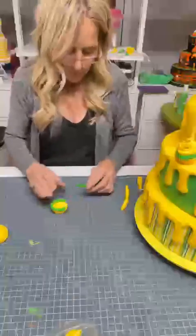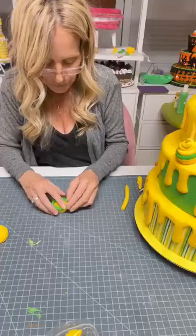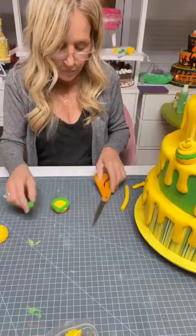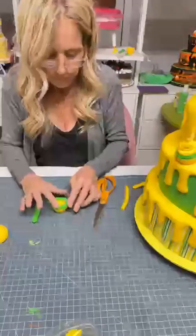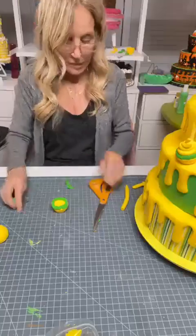And I didn't cut enough. Ah! That's all right. That part can stick to the back. All right, let's roll the yellow one.